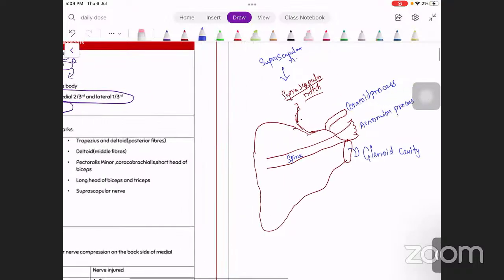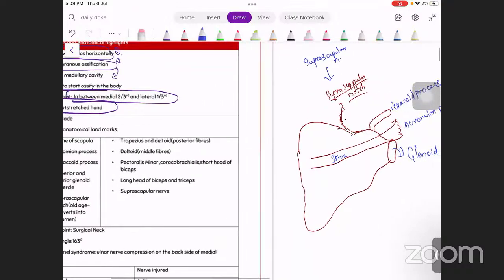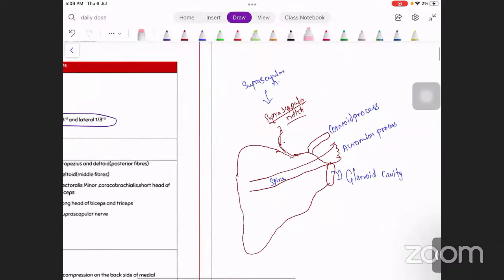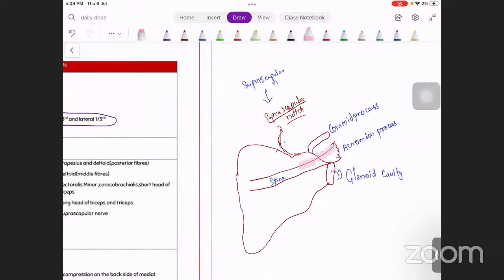And then you have this acromion process. Along with the acromion process and the spine of scapula, you see the muscle called deltoid. And then you have one more muscle which is attaching to the spine of scapula, which is your trapezius. I draw it here, but in the inferior aspect, you may see the trapezius, and on the lateral side, you may see the deltoid here.